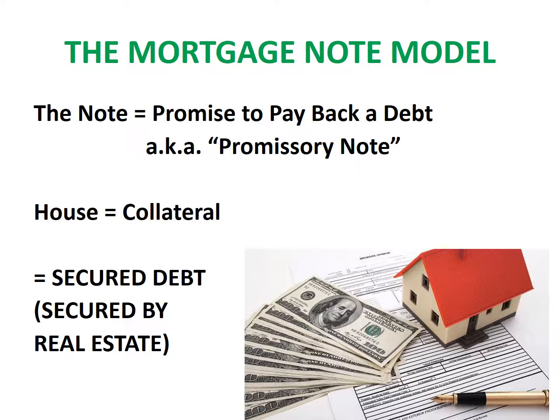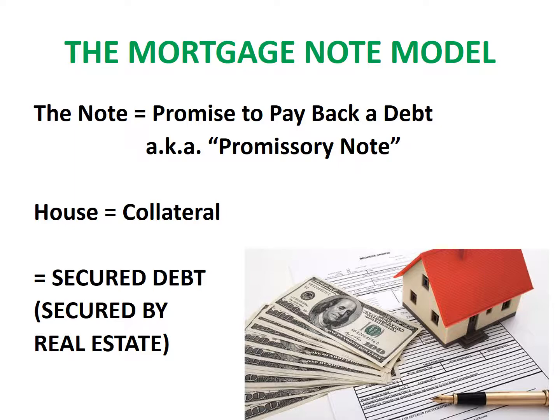In this case, the bank wants something in return for the risk that they're taking on by lending money to the borrower to buy their home. If the homeowner, the borrower, stops paying on the loan, the bank wants to be able to take action to take back the property or the collateral used for that loan. The collateral is the house in this case. This gives the bank also the right to foreclose on the property if the homeowner stops making the mortgage payments on the regular basis.